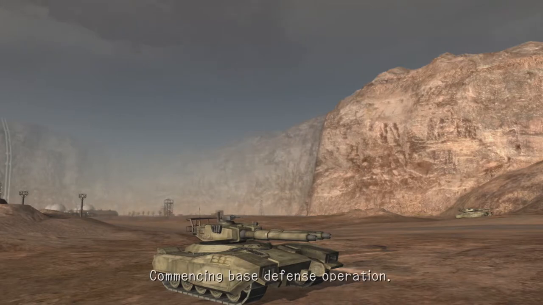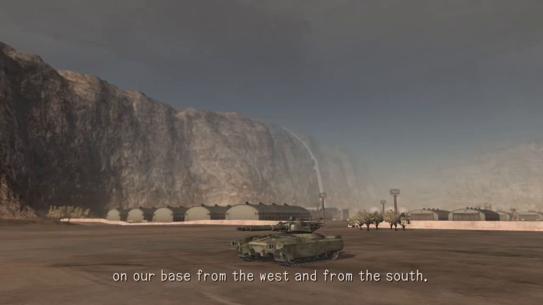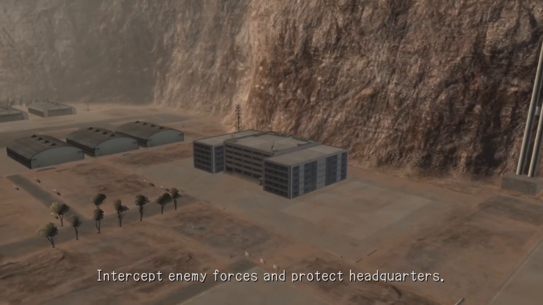Commencing base defense operation. Zeon forces are planning a combined assault on our base from the west and from the south. Intercept enemy forces and protect headquarters.